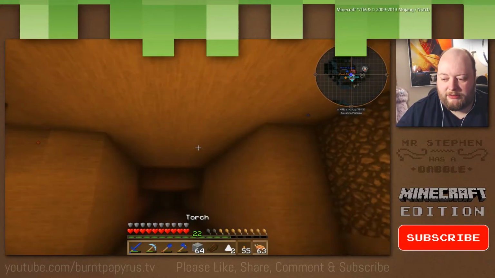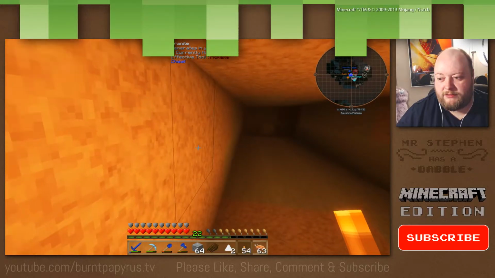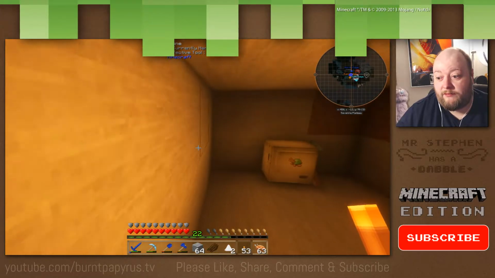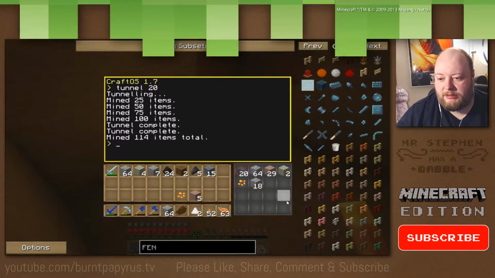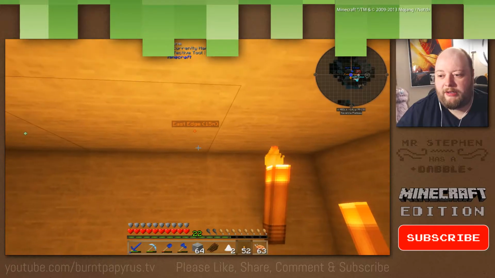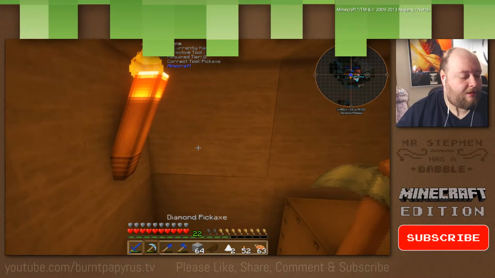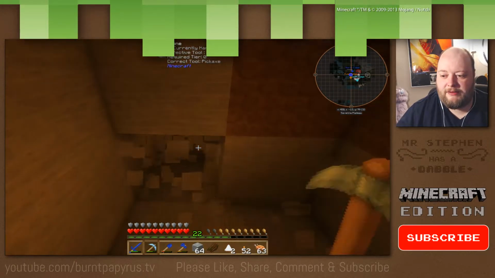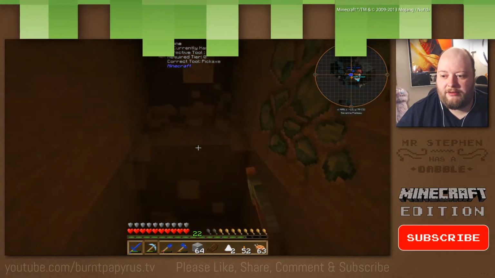Now, we're going to grab this. Let's do that. 1, 2, 3, 4, 5, 6, 7, 8, 9. 1, 2, 3, 4, 5, 6. What's wrong with this here? Mined 140 items. Right, now, where are we in relation to that? That's 15, but that's over there. So I'm going to just do this and see if I can get through.